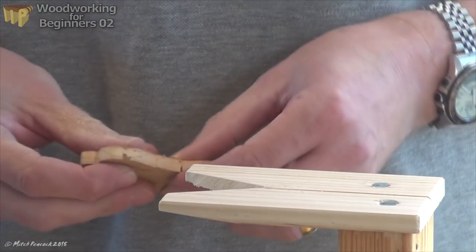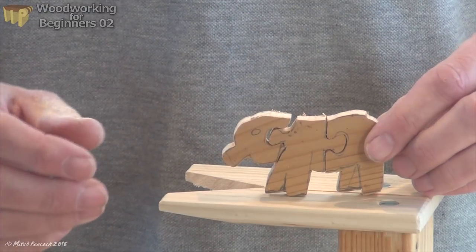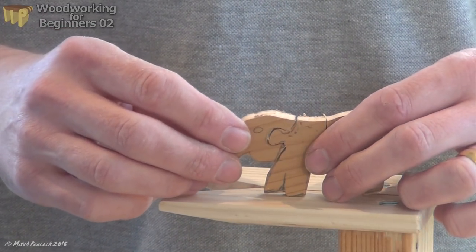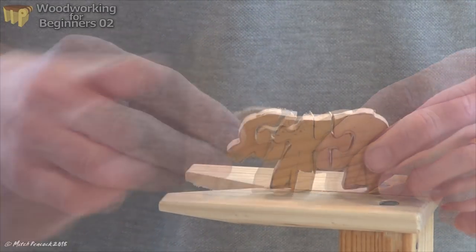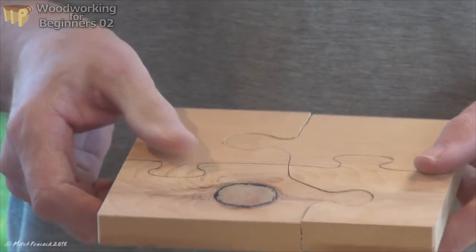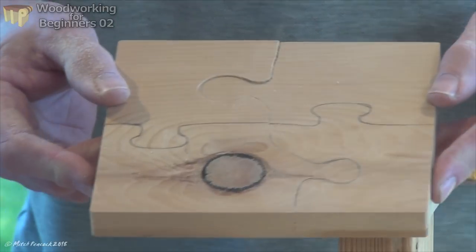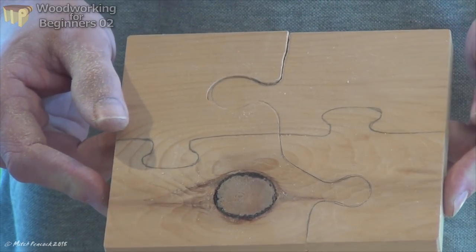For kids I tend to go for something that looks a bit like an animal. I've got something here which vaguely looks like a pig — I'm not very good at drawing animals — and I've cut this one with a coping saw. You can see because the kerf is a little bit thicker from the saw, the pieces are a little bit loose. The alternative, which I tend to prefer, is a jigsaw from a square or an oblong, which can then be painted afterwards with a design on it. Alternatively you could stick a photograph on there before you cut it and you'd end up with a photo jigsaw.